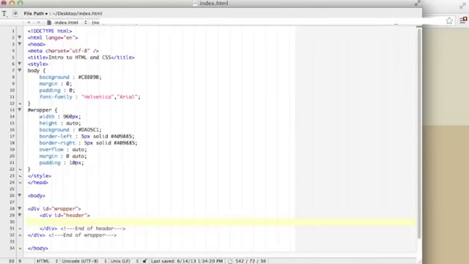So the first thing we're going to do inside of the header is create another div for the logo, so we can separate the logo and the social navigation.